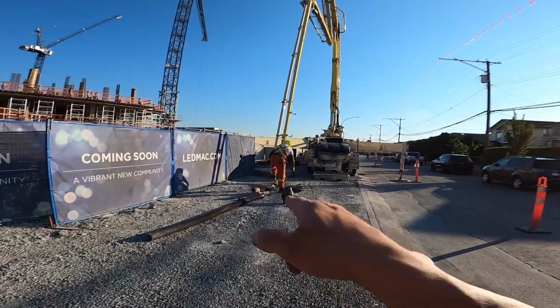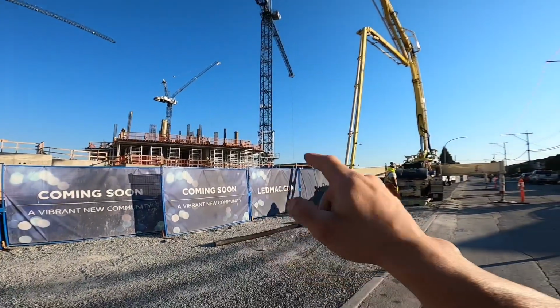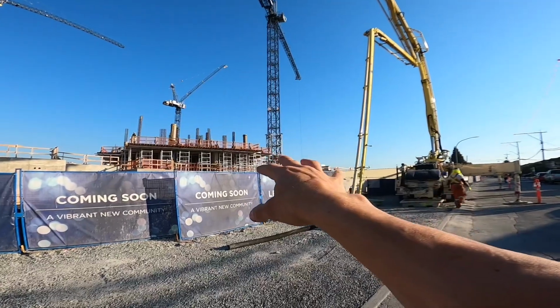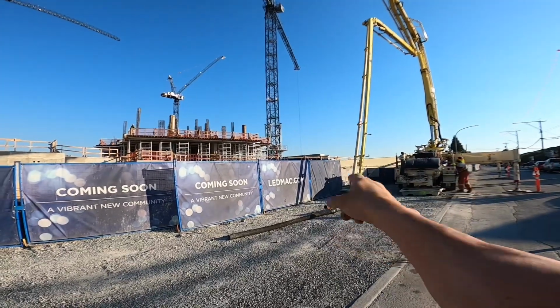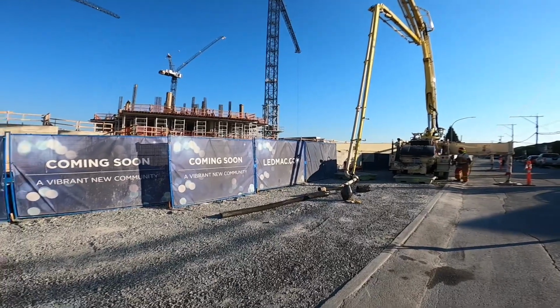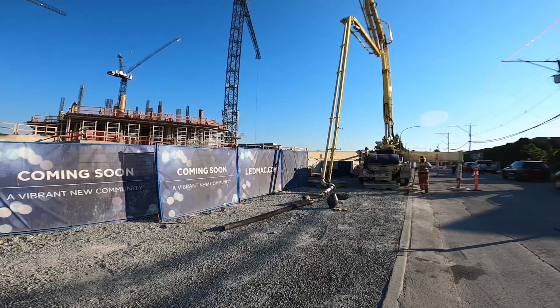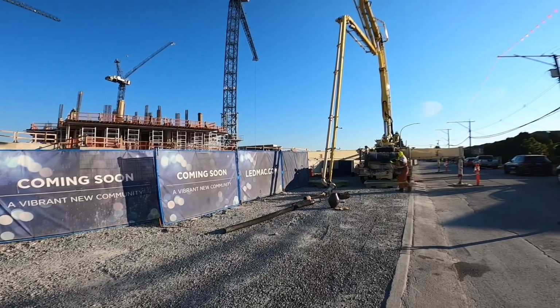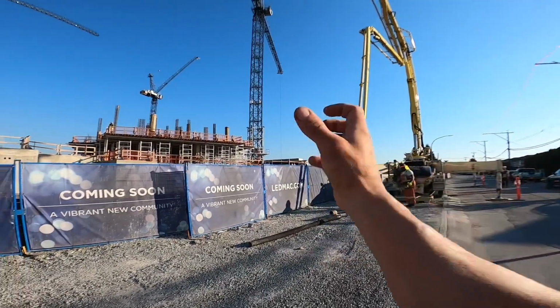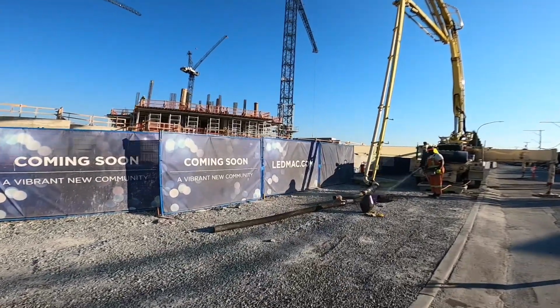So this is what we've come up with as the quickest and most efficient way of swapping back and forth between plugged into the system and chucking the whip hose back on to do boom work. Makes it quicker, easier, more efficient, and ultimately it's way, way safer because guys are way less tempted to try and elevate the boom with that double-ended hose hanging in the air. So that's kind of what we're going to focus on here today.